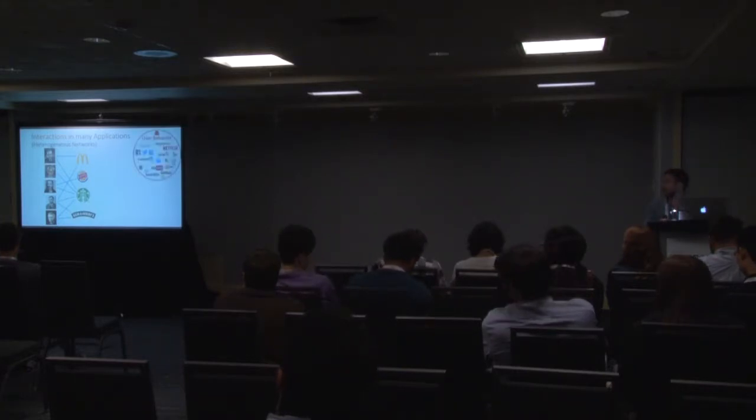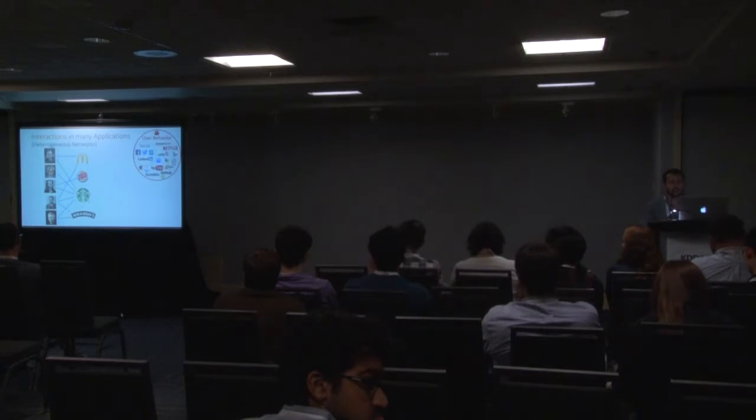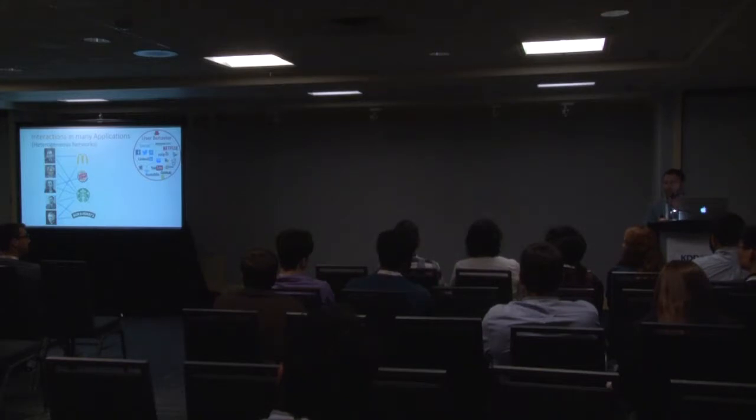And we can look at many networks online as falling in this category of users of some type interacting with different types of other items in the world. So we can observe what people buy on Amazon, what they watch on Netflix, listen to on Spotify, code on GitHub, a whole host of things. And social networks are a subset of that, where people interact with other people or things they like. I'll mostly focus on this user behavior, but this is really true across many other applications as well.